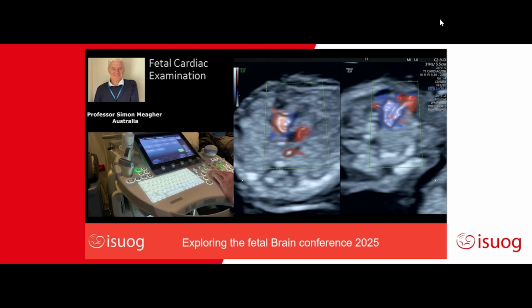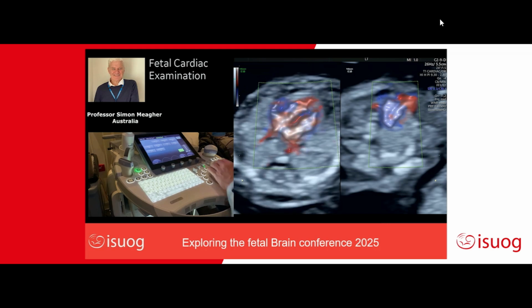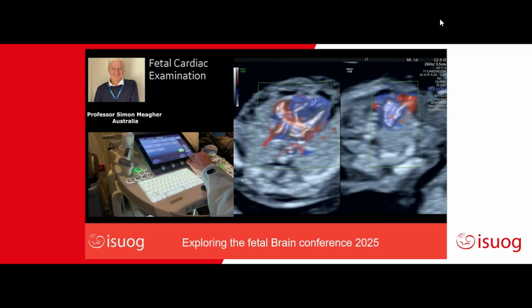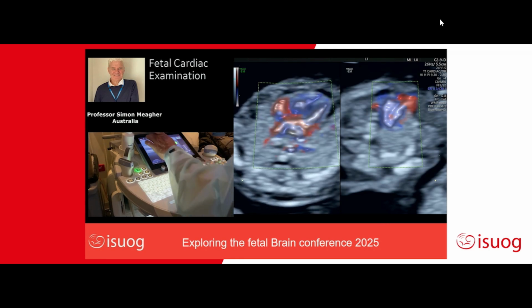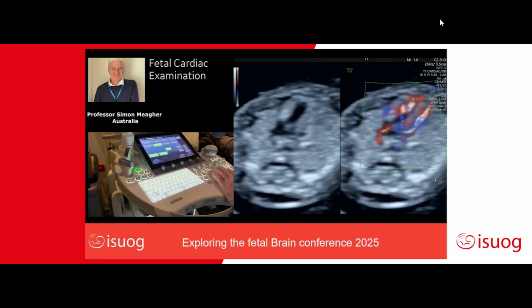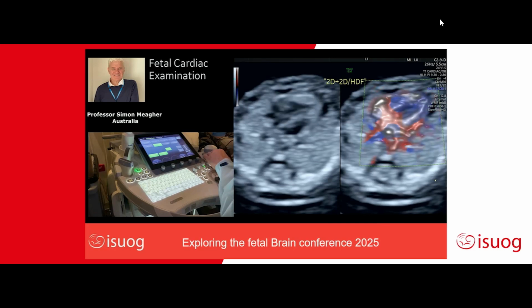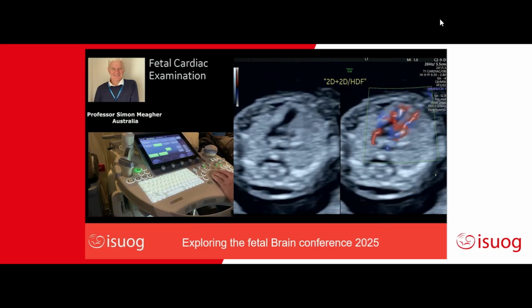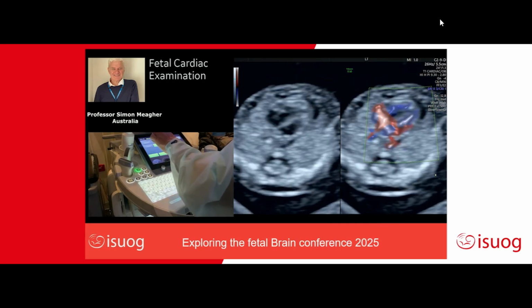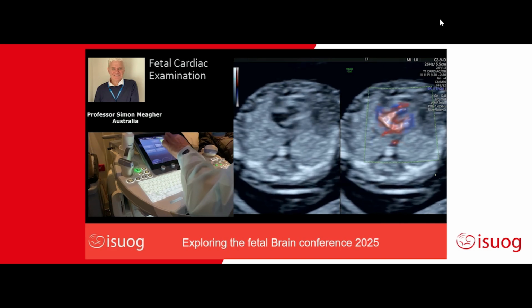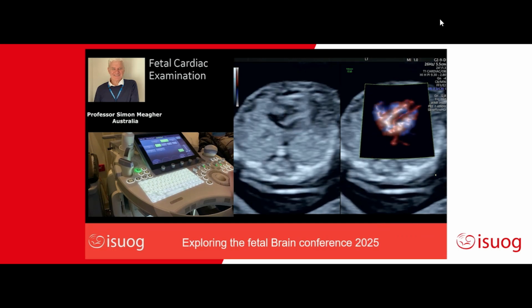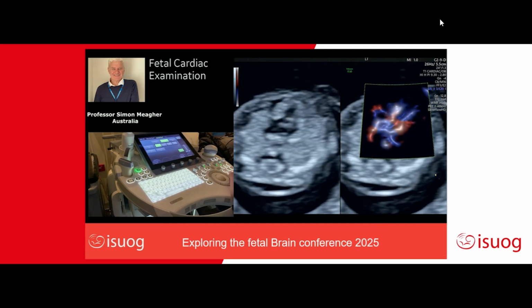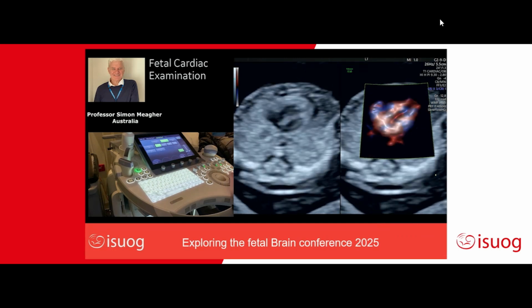Now, when you go to the 4-chamber, you may have to pull back on your power. And I'll just show you this because this is worth knowing about: you can choose, first of all, to go to a split screen. So you're demonstrating both your 4-chamber in 2D and color. But now what I'm going to do is select background, and I'm going to put the background off. So what I've got here on my right side is just the color information, because I have on the left-hand side the 2D information.